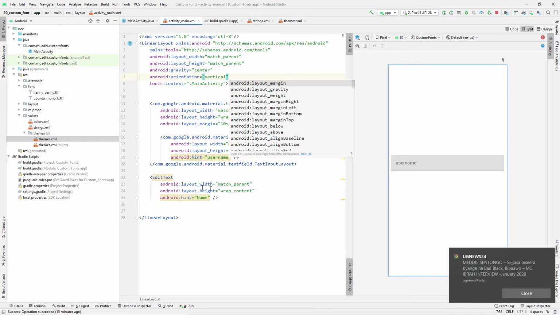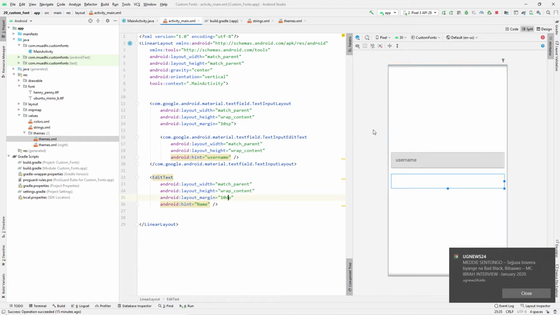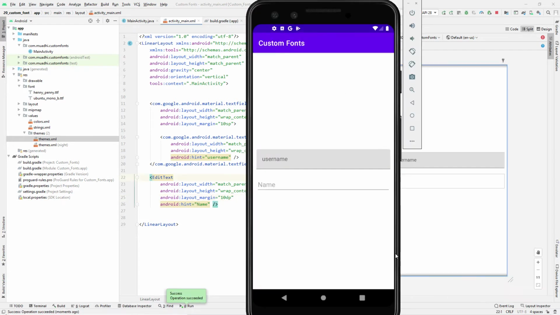You realize that even though we have it, the hint will not be shown until you run the application. So we're having those two. Now let me run the application, and you see how the two appear before we even proceed. Let me run the app. It will start processing. This is our edit text with the input layout, and this is just the simple edit text that we had before.